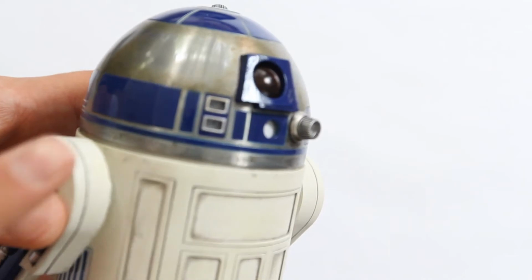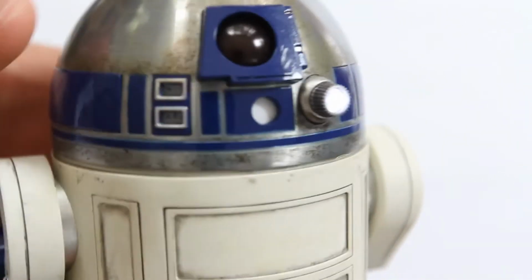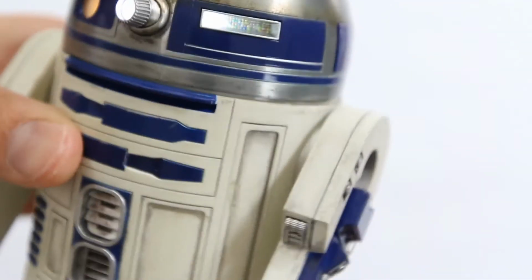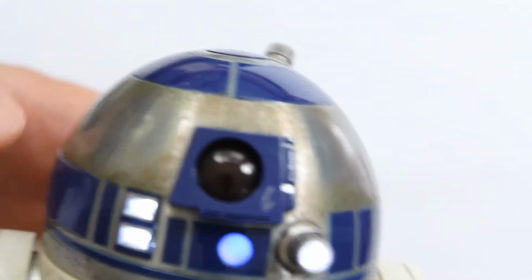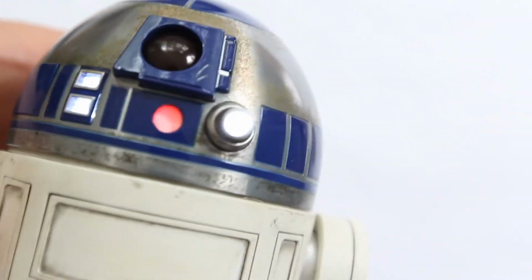So it turns out this is actually touch activated. So you touch this and it activates a different lighting mode. There you go. So now he's flashing again. There we go. Okay, so we've got it working now. That's cool. It's like a touch activated thing. You've got to put a little bit of pressure on there to activate it.